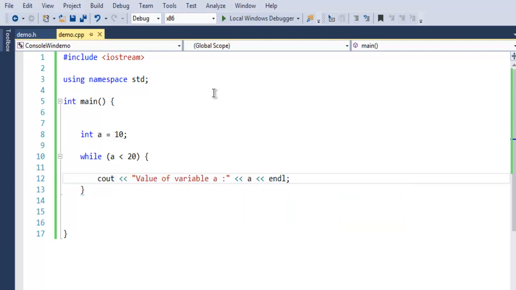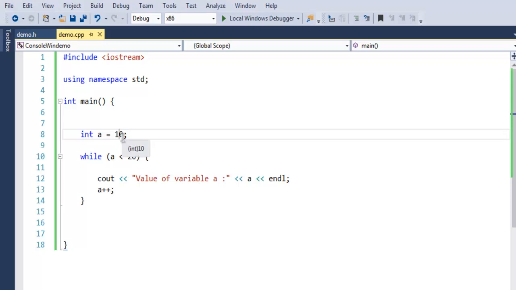So after each value the endl will make new value of variable statement to go on new line. After that we will increment our a variable. So let's say it has value of 10, it will output that variable value, then it increments to 11, and then loop goes on up to its value going for 20.